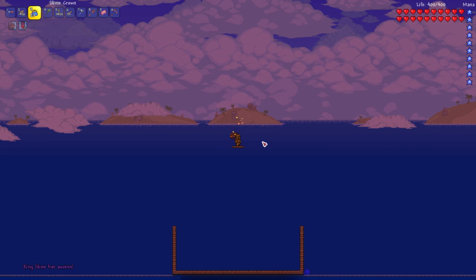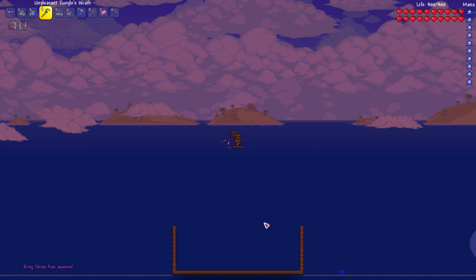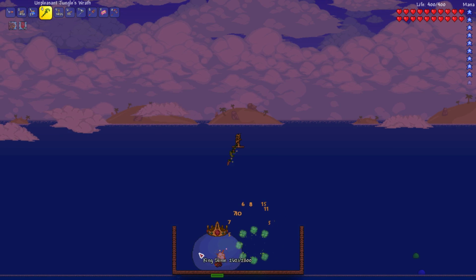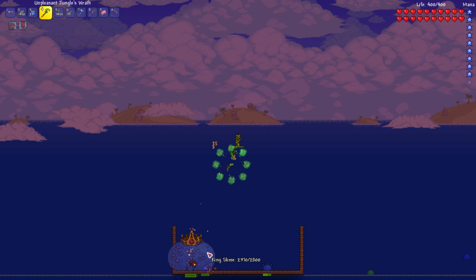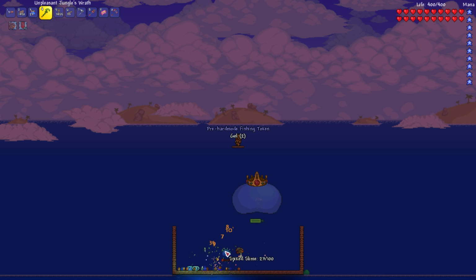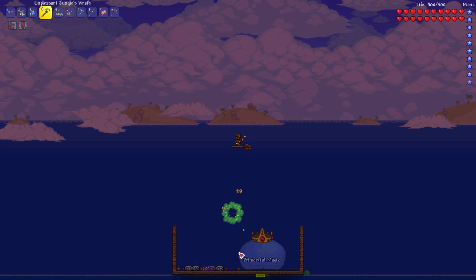So first of all, I wish I could spawn multiple King Slimes at the same time, so I could speed this up a little bit. And secondly, I wish that I could regenerate mana a little bit faster, or pick up mana stars. That's not really an option, given that I'm cheesing it in this way right now.